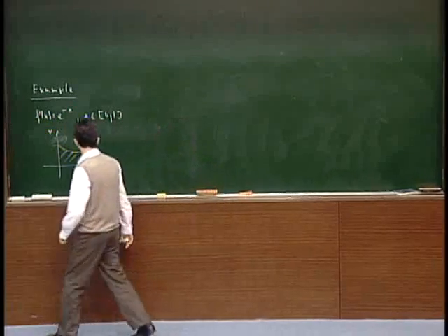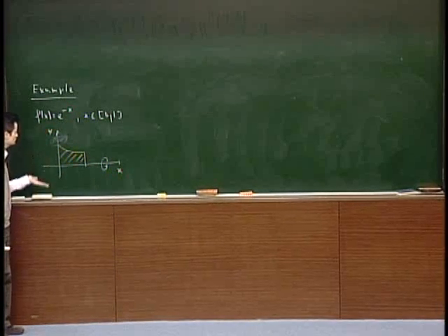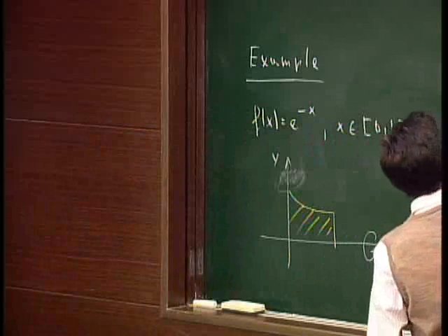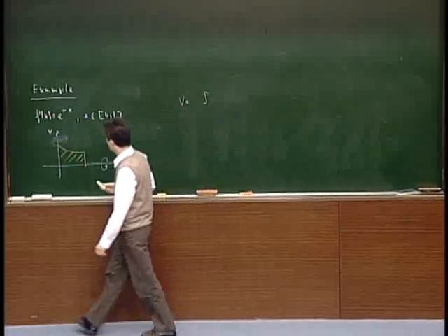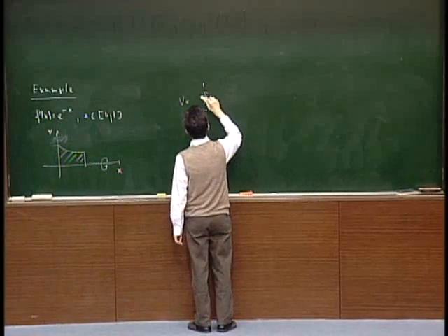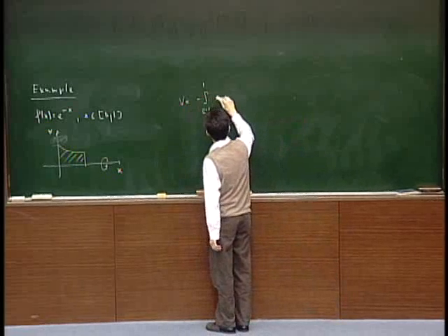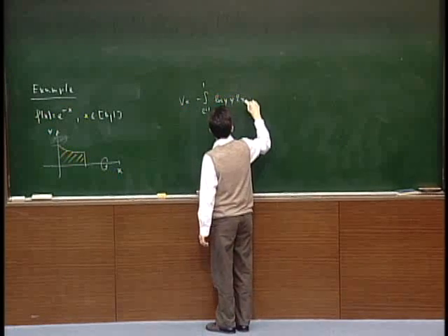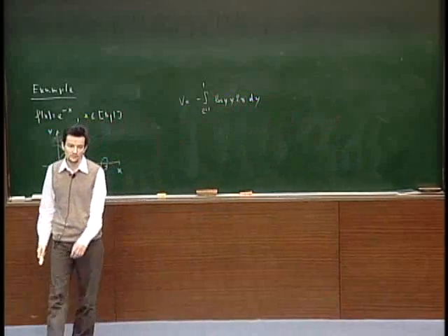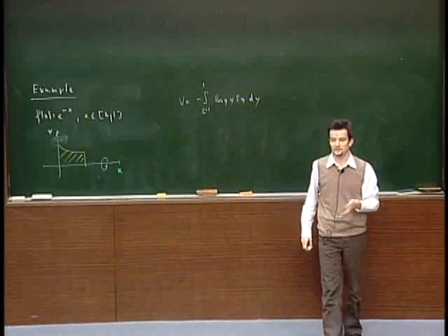Now, if you rotate like this with shells, first of all, you have to divide the integral into two parts, but one part is actually easy because it's just a cylinder. The other part is the integral from this point to this point, so e to the minus 1 to 1, and then you have to integrate minus ln y times 2 pi dy. Okay, so you see, this is an example where shells would be more complicated, because here you still have to handle this integral. We will learn in the next section how to do this.